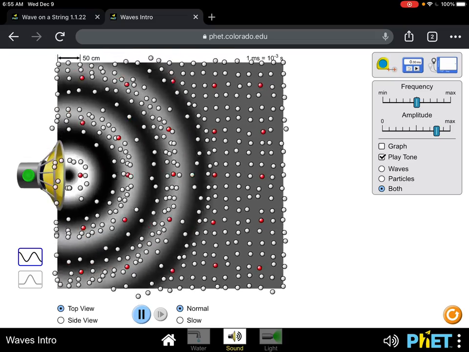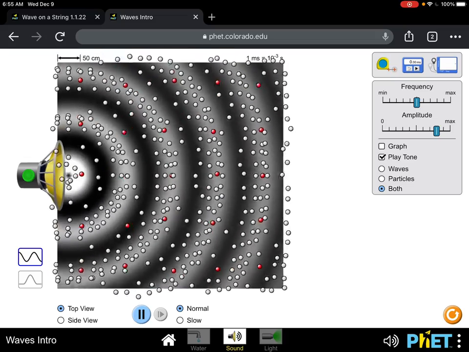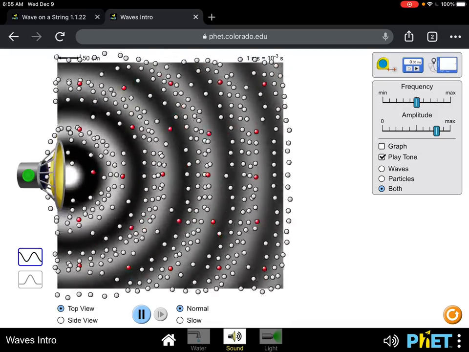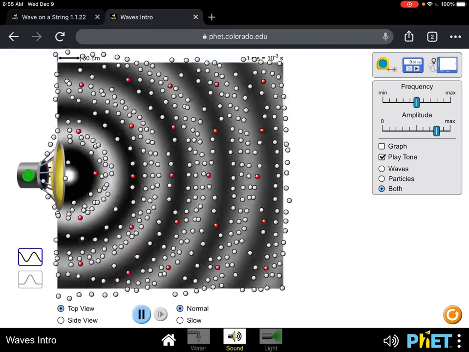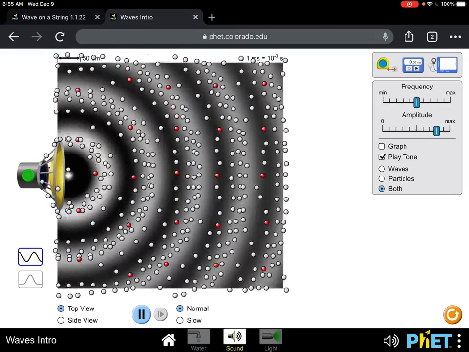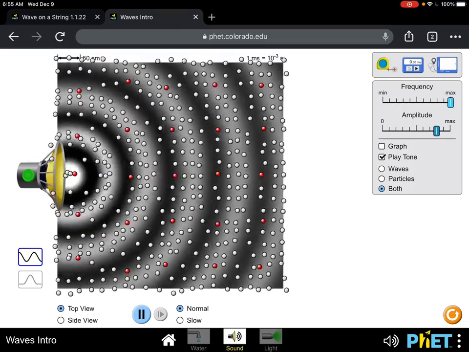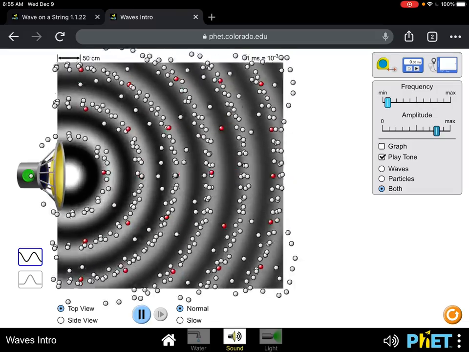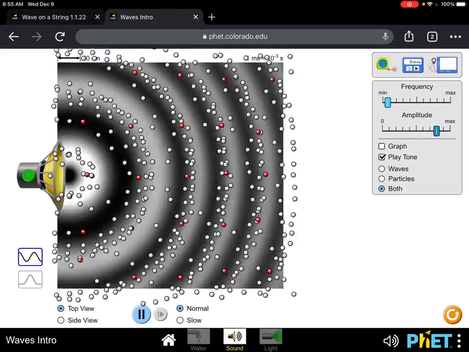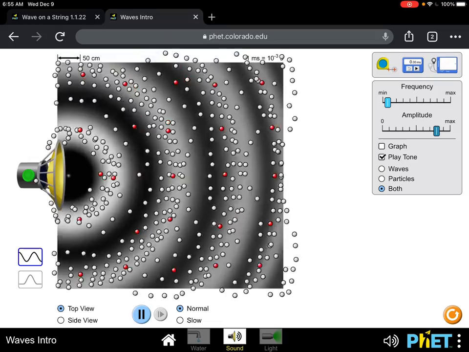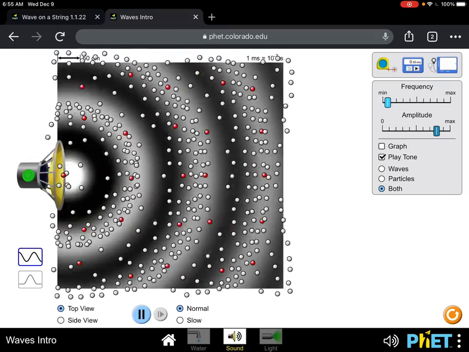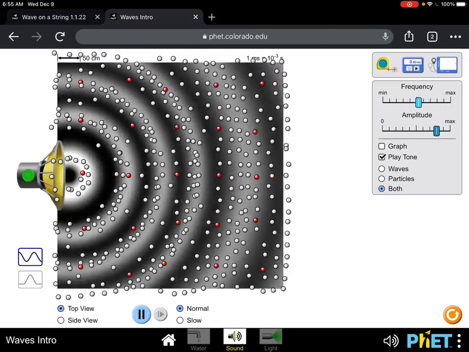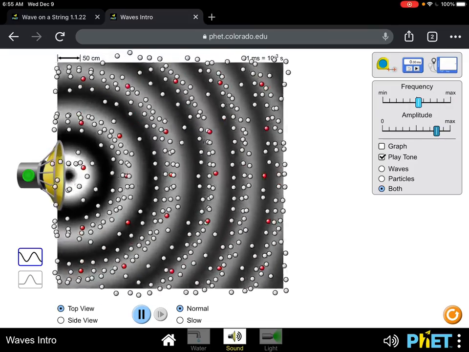When the sound wave wiggles at a medium speed like this, you hear a medium pitch. Watch the yellow part of the speaker on the left-hand side that's wiggling back and forth. When I make that frequency go higher, when I wiggle it back and forth more often, your brain hears that as a higher pitch sound. When I make it wiggle less often, you hear that as a low pitch sound. Amplitude, or the strength of the wave, is just how powerfully this thing is shaking.